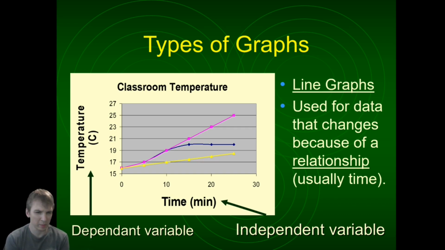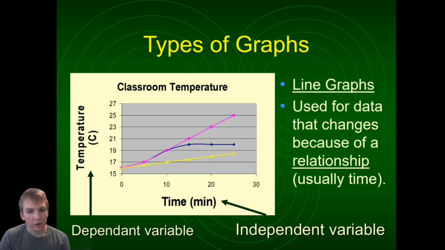So for instance, does it make more sense that the temperature of the day depends on what time of day it is? Sure, that can make sense. As the day moves on from the morning to afternoon, it could get warmer outside. But it doesn't make sense the other way around. You're not going to ask someone, hey, what time is it, and they say, well, it's 21 degrees Celsius, so it must be 3 o'clock. That doesn't make sense. So you always want to figure out which one is the dependent variable first, and put that on the y-axis, and then put the independent variable on the x-axis.